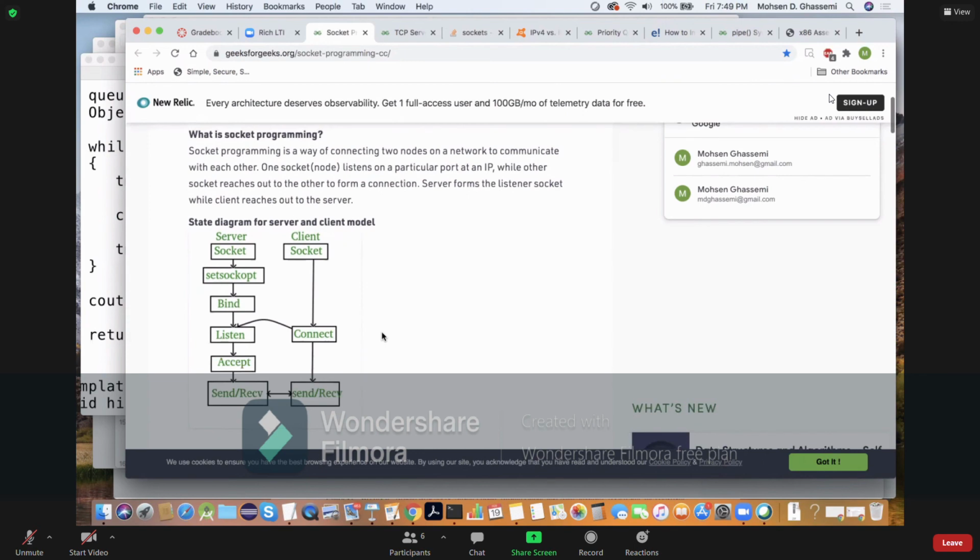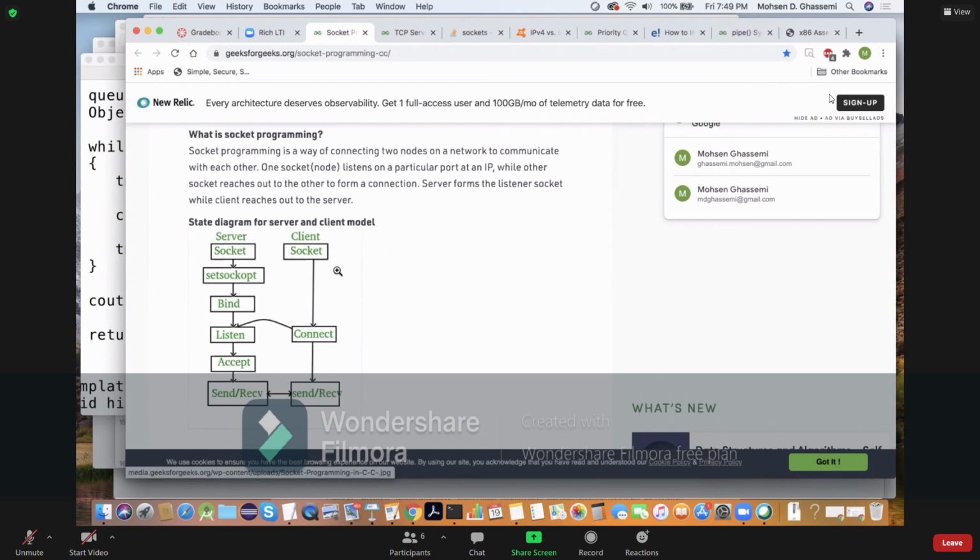So you have clients and you have a server. If you notice quickly, obviously this is an IPC, a form of socket communication.